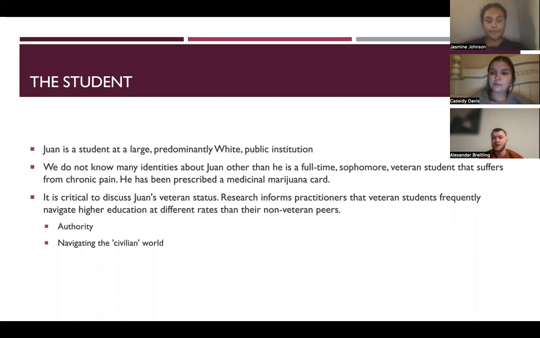This structure is often not found to the same degree within higher education institutions. There's a lot more autonomy, as higher education has moved away from the in loco parentis guiding philosophy of our early understandings of the field. They transition to a more autonomous style. And so students are treated as adults and they're not explicitly told what time to wake up, where to be, in that depth of detail that they have in the military.